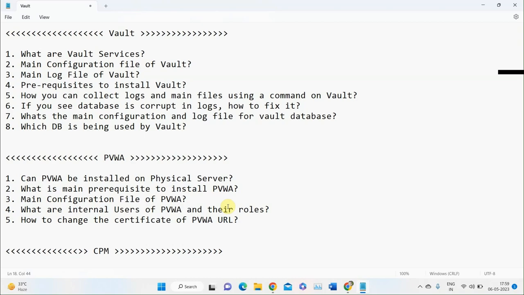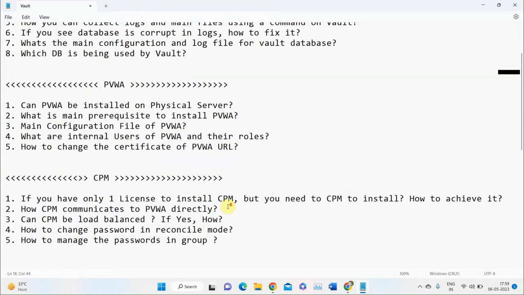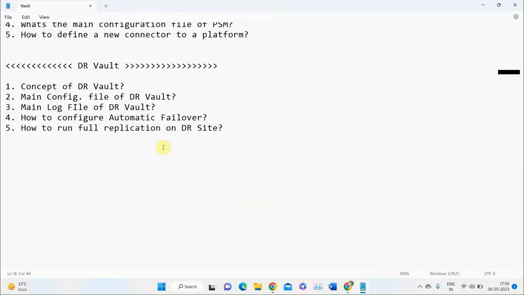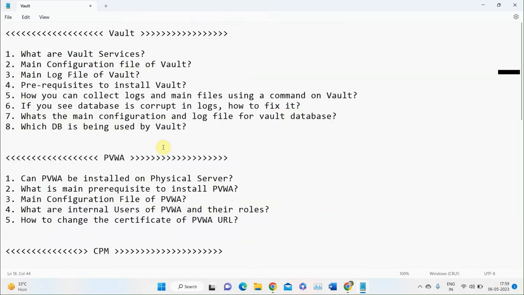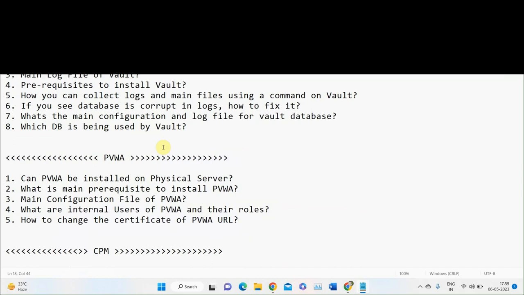So just try to explore and first master these five components, so you can explain everything, like at least you know 70-80%. It's hard to know each and everything, but at least you should know 60-70% about these components. Then only proceed to the next level, the advanced components, like your AIM or your PTA, your other integrations, etc.